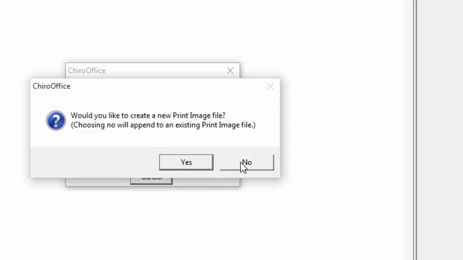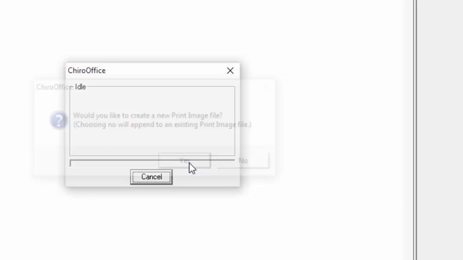If you say no, it will take the new information and merge it together with the last print image file that you created. Now, if you had created claims and not submitted them, everything that you created has been merged together and you can submit it in one shot. Otherwise, if this is going to be a completely new set of claims, just click yes.